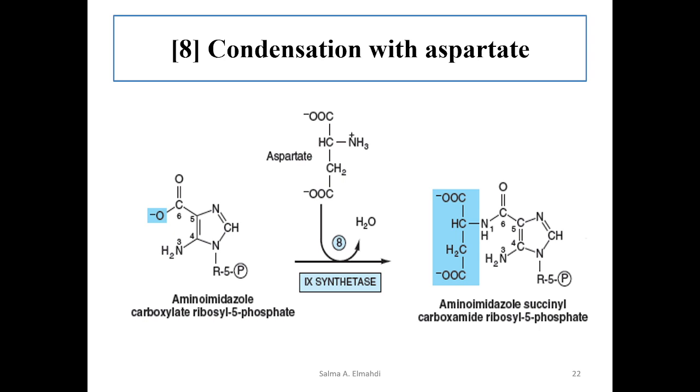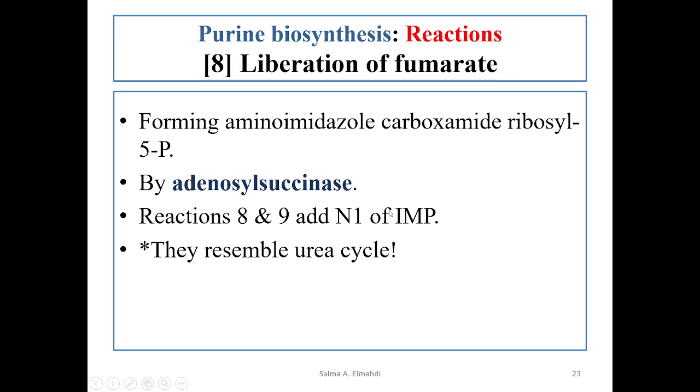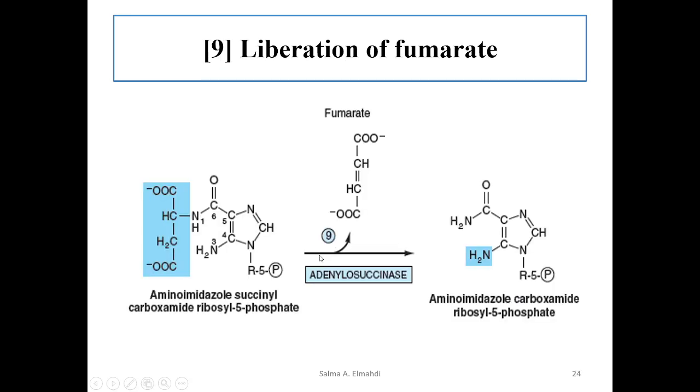The eighth reaction is a condensation reaction with aspartate by a synthetase, forming aminoimidazole succinylcarboxamide ribosyl 5-phosphate. The whole molecule of aspartate is incorporated into the molecule with the release of water. And then we have liberation of the carbon skeleton as fumarate by adenylosuccinase. So fumarate is released, and now the second ring is about to be formed.